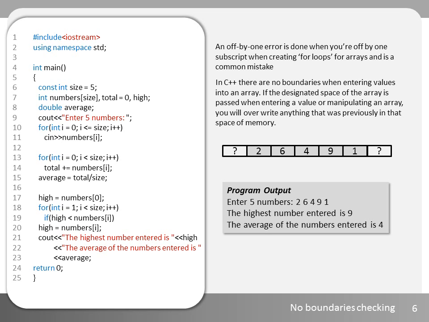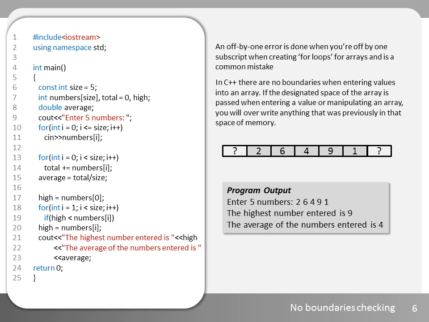Why? Because if the loop stays running till I equals size, then the program is going to ask the user to enter a value for the array numbers using a subscript of 5, which would be the 6th element of the array, but this array only has 5 elements. So if a value is entered, it will automatically overwrite anything that is in the following block of memory. C++ doesn't check for situations like these, and it just does as it's told, so we need to be careful. So for this loop, let's input the values 2, 6, 4, and 1 as an example.